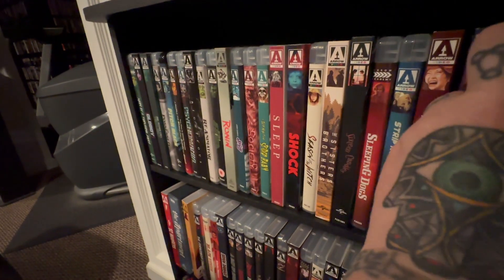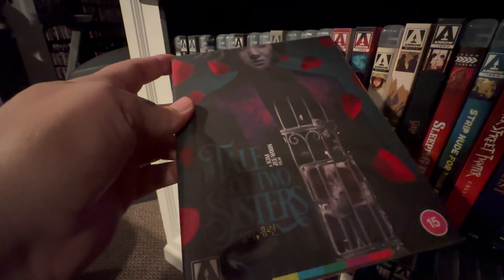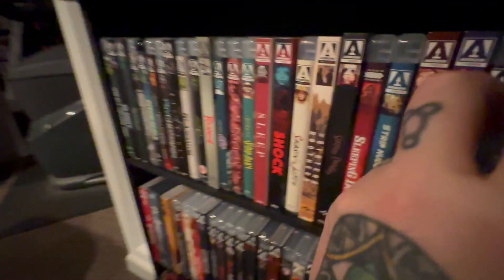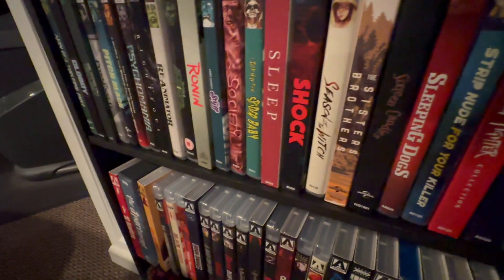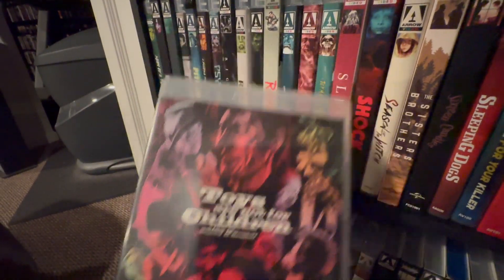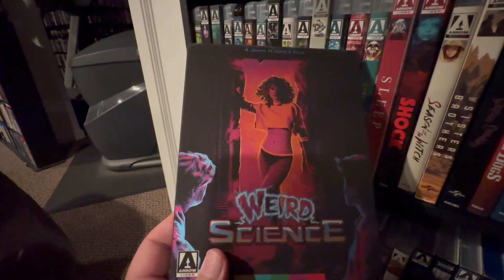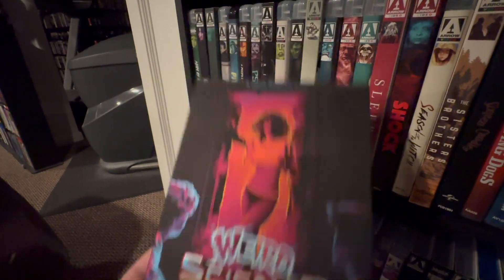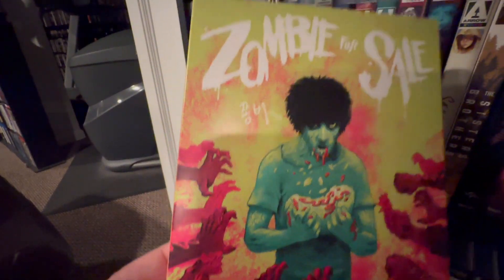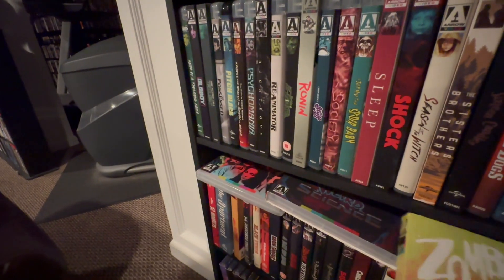Torso — haven't watched that one yet. And A Tale of Two Sisters — I've seen it and talked about it, I apologize for the bad lighting here. And I just have three more to show you that didn't fit on this shelf: Toys Are Not for Children. Of course I have Weird Science — how could I not have Weird Science? And this last one I've shown you before — that is Zombie for Sale. We know him and we love him and he is the life of the party.